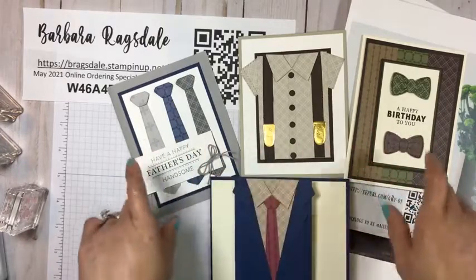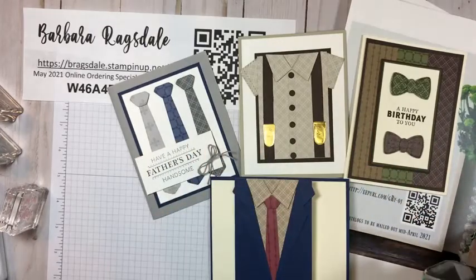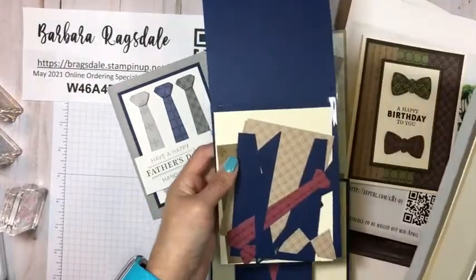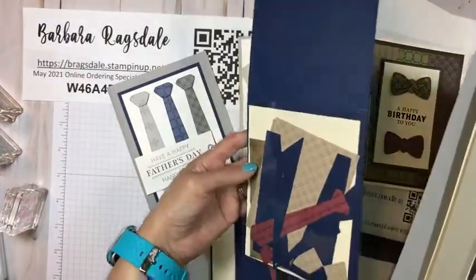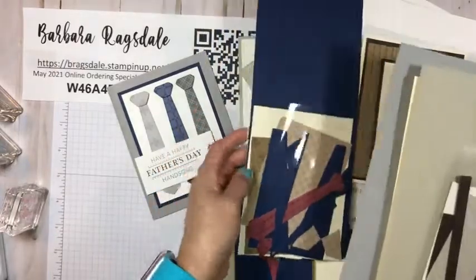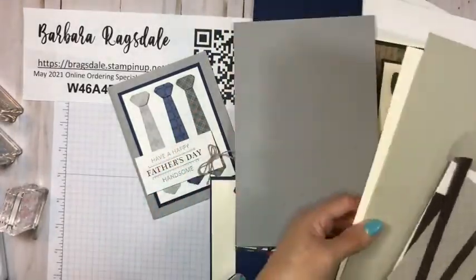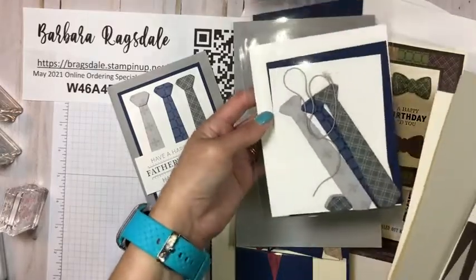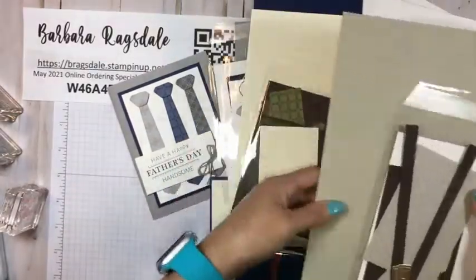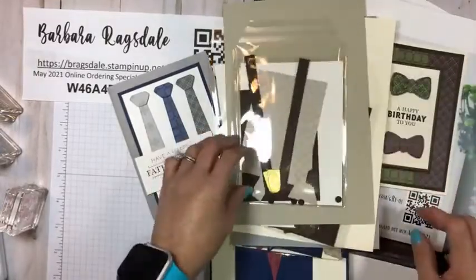Everything is already die cut for you. Let me just show you how your kit will come to you. You've got your card base, and in the envelope all the pieces that you need in order to assemble the card. And that's like that for each one. There's even twine. The only thing I cannot do for you is the stamping.